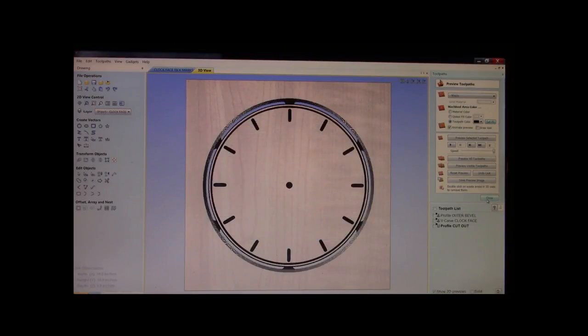Alright, we have successfully completed the clock face. The frame was done the other day. We're going to now take this into the shop, and we're going to show you guys how to put this all together so that when everything's said and done, well, guess what? You're going to have a nice clock to give to Grandma.